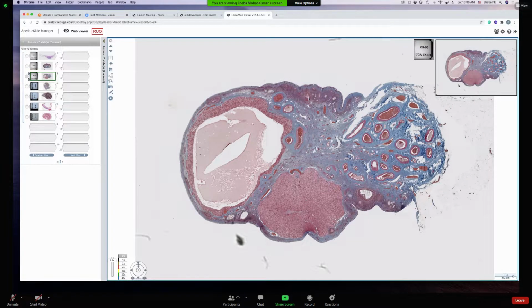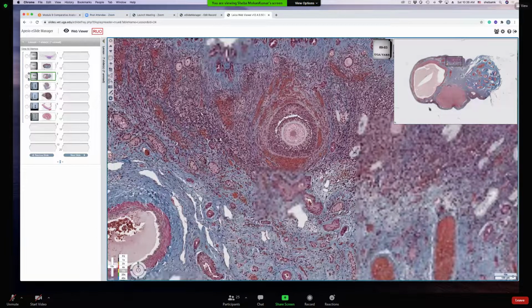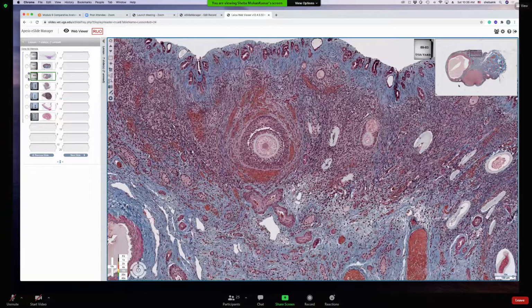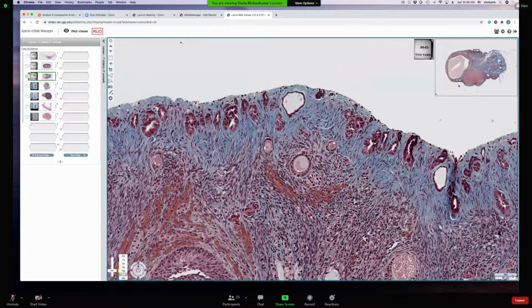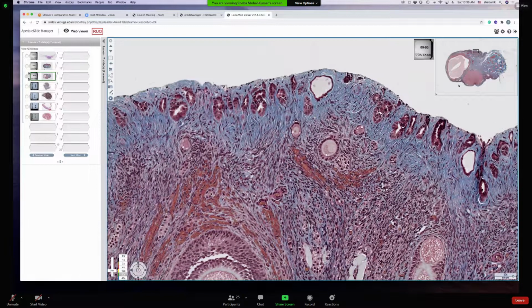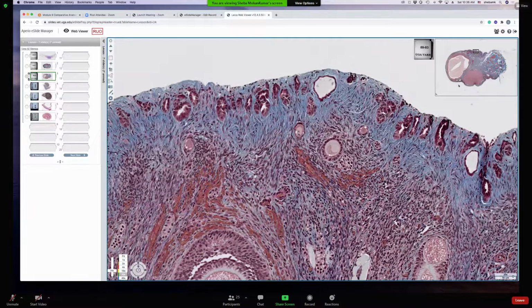Okay. So let's look at this follicle here. Let's zoom in and look at this follicle. What would you call this follicle? Or wait. Let's go step by step. Let's look at this follicle right here. Okay. Let's go closer. This guy. Primordial. This is a primordial follicle. That's because the cells that are surrounding it are squamous. So if you have a single layer of squamous cells surrounding the follicle, then this would be a primordial follicle. If it becomes more cuboidal, then this would be a primary follicle.